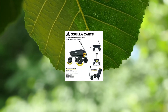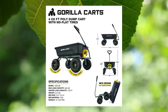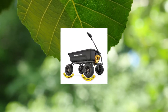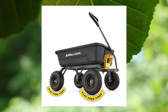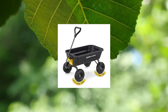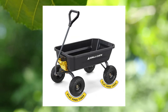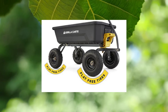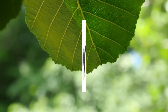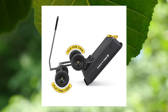Gorilla Carts 4GCG-NF, 4 cubic foot poly garden dump cart with no-flat tires. Never go flat: 10-inch no-flat foam-filled tires keep you rolling over the toughest terrain. Patented dump feature: quick release for easy unloading. Easy to use: innovative design for simple assembly, superior maneuverability, and ground clearance.